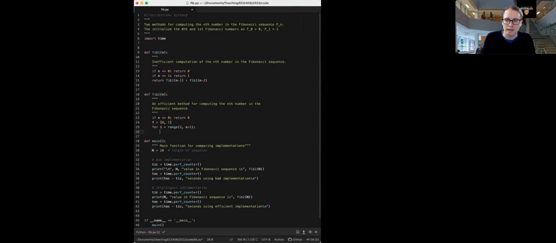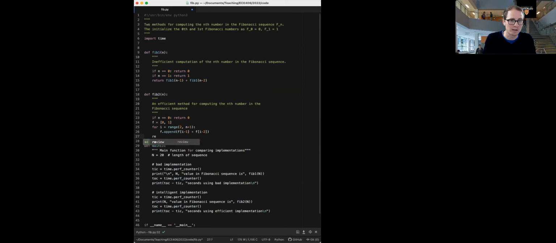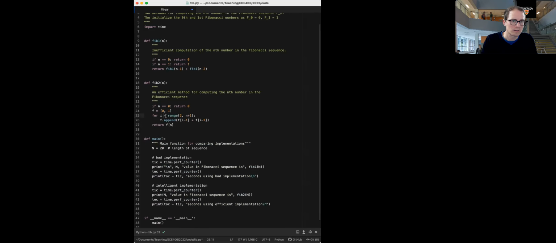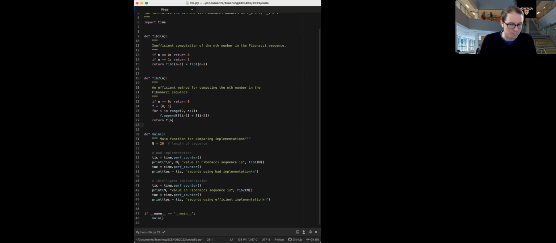And in it, I'm going to, again, do it in a kind of Python manner, which is that I append. So it's going to be beginning, I'm appending the second f of 2 to my array f, and I compute it as f of i minus 1 plus f of i minus 2, like that. Then I end my for loop and I return f of n. Sorry, this should be i in range, not i equals range. That's the only thing. And now I should be able to run this.